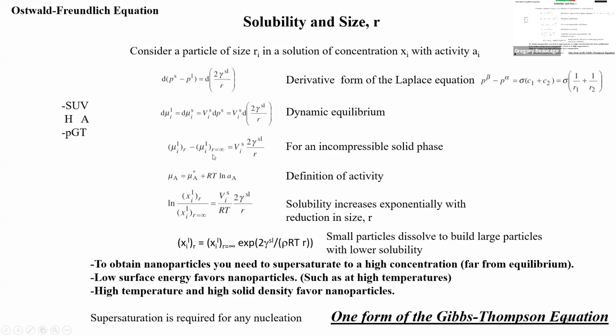And then if you know that the chemical potential is given by the Boltzmann equation, right? RT ln of concentration or activity, and then basically just plugging that in, you get this log expression for the concentrations versus the surface tension by size, and take an exponential, you get the Ostwald-Freundlich equation. So that's another way to get it. The Ostwald-Freundlich is another form of a Gibbs-Thompson equation in that deep quench gives you small sized particles in terms of temperature, pressure, concentration.